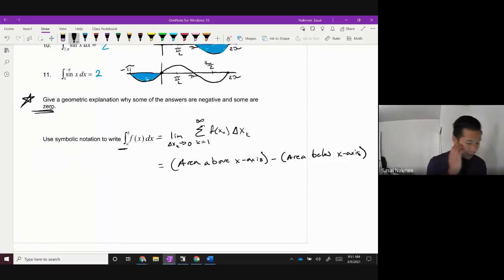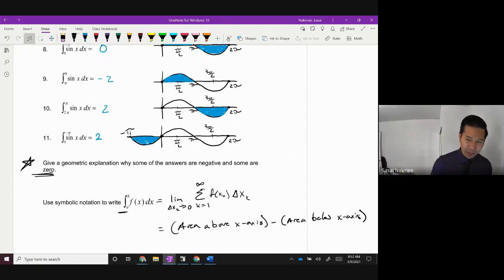When you're calculating this integral, you're just calculating area, right? And it's between the curve and the x-axis. And you notice if the curve is below the x-axis, the area comes out negative. That's just telling you the area is down here. If you do the area from right to left and it's above the x-axis, it's also going to come out negative. That's just the direction of where your area is going.